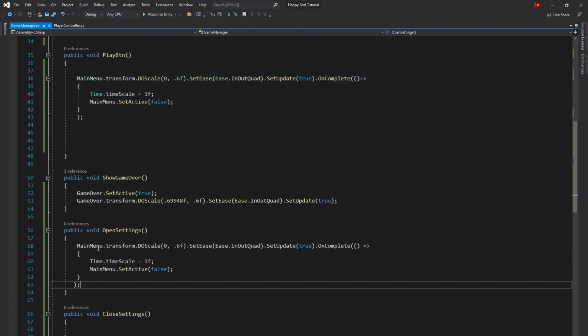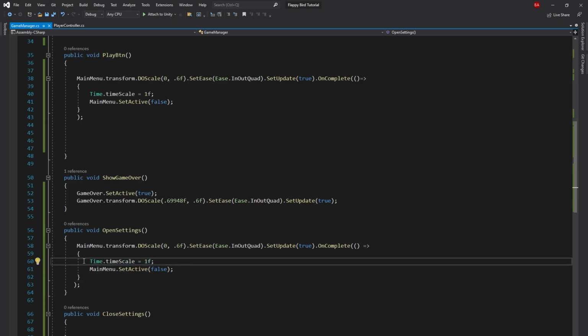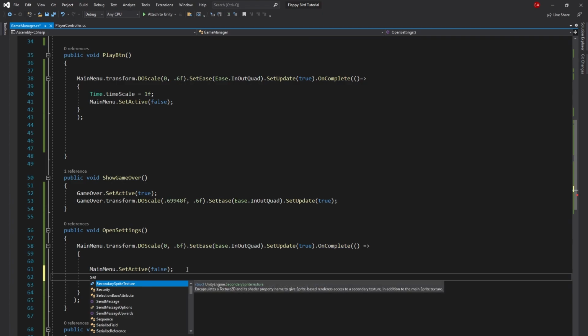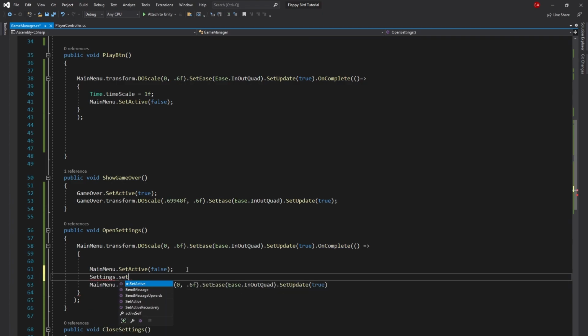Main menu will be 0, set is okay, complete. And when this is complete, we simply make the main menu active false, and after that I will copy this line, make it to here, and say settings dot set active true.